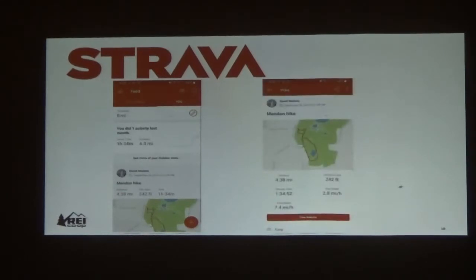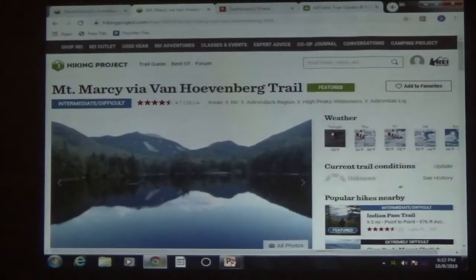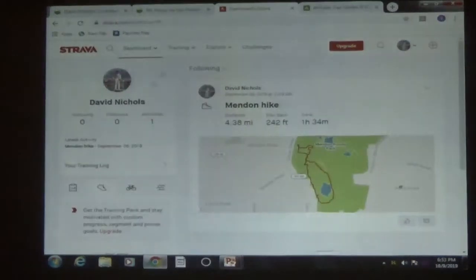And then when you select that activity, it gives you a little more information. Again, this is an interactive map, so you can blow this up and move around on that map, so you can really see how it traces. Then it gives you some splits, some overall time, a lot of different things right there, and there are some rating systems on that as well. Again, this has a user interface on the desktop, very, very similar. Again, this is my profile.